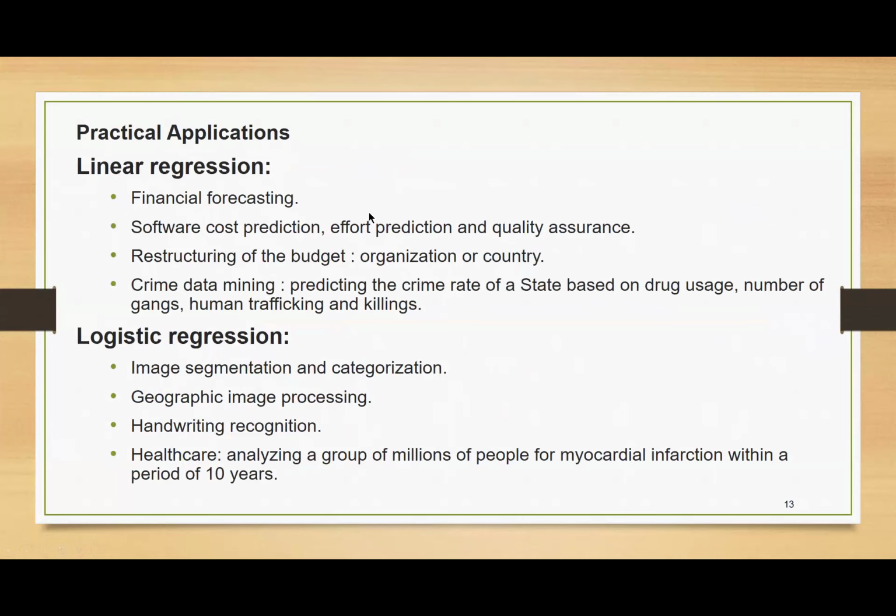And here are some typical applications for these two different models. So linear regression, usually we use for financial forecasting, like the price of the stock market. I mean, this is a potential application, but usually we will not use this kind of single model, okay? In this kind of complicated tasks, usually we don't use linear regression, but if you say that linear regression can be used in these tasks, then it's also true. It is also correct because you can use it, but might not get a very good performance.